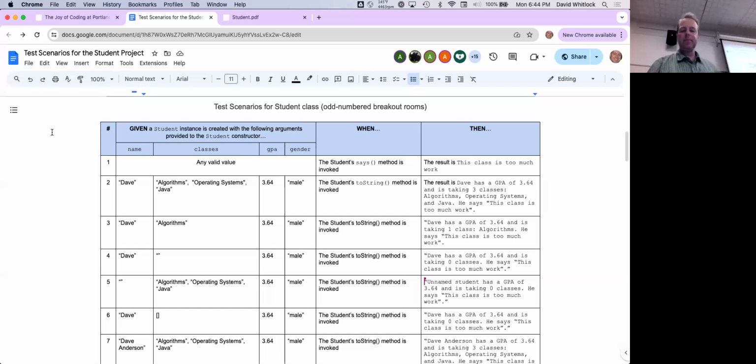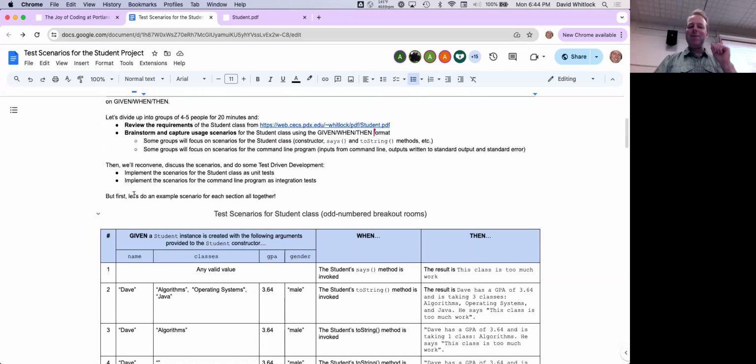Sweet. Okay. I had to check in with each group. I apologize if the instructions weren't as clear as you would have liked. I've been known to do that, so please raise your hand and call timeout. But I did leave myself a note for next time to do an example scenario for each section all together. So next time it'll go a little bit better.